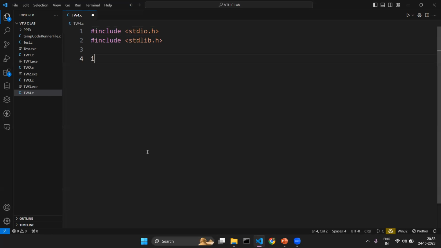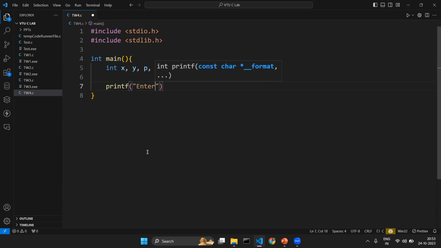The first step in programming is to begin the program execution from the main function. So in the main function, we will have x, y, p, q. These variables are needed, and we will print a message to the user saying to enter these variables.